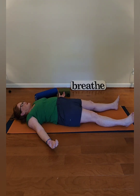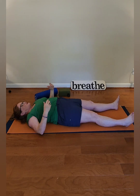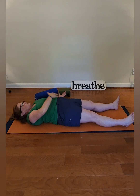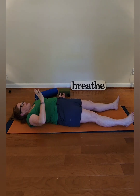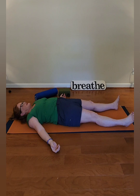If we have stuck stress in our body, we may feel that the head is tipped in or tilted to one side, or it may be hard for us to even realize. Have somebody take a picture of you when you're just laying down. Sometimes we see our head all turned off to a side, and we don't even know that when we're laying there. That is a specific sign that you are in a consistent and constant sympathetic nervous system, or your fight or flight. Take a deep breath.